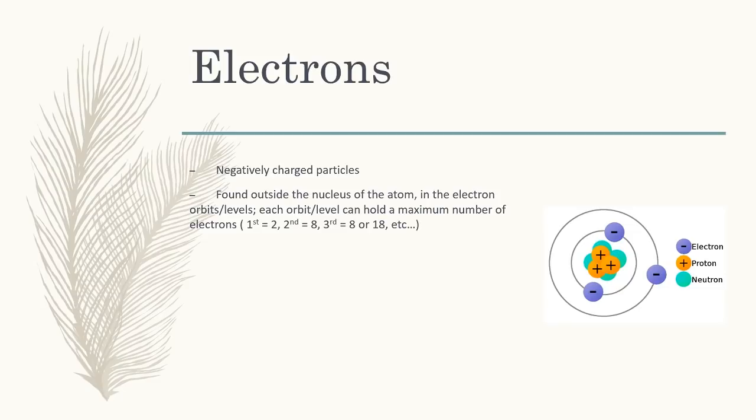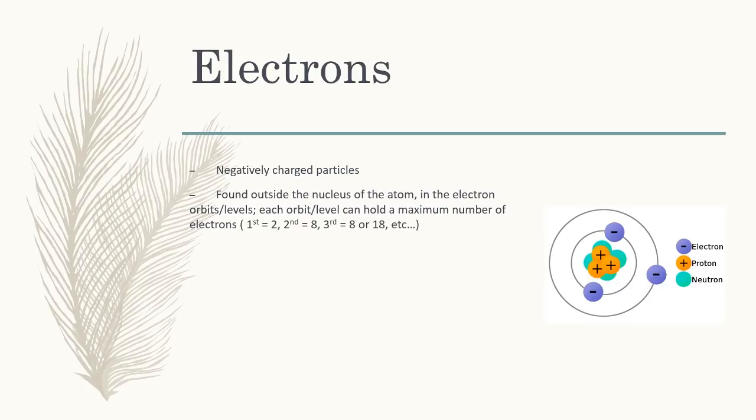So the first energy level, the closest to the nucleus, can only house 2 electrons, and the next one out can hold 8. Okay, so it goes up quite a bit. And the next one out can hold up to 18, but it starts dividing into multiple sublevels of that third energy level. So you could also look at it as just 8 from a certain perspective.